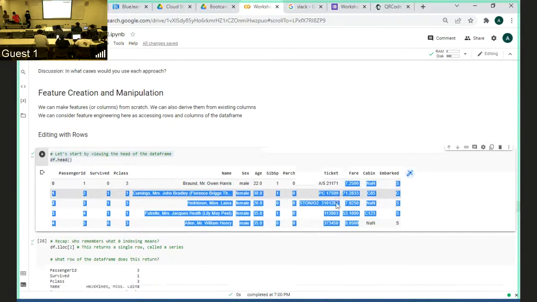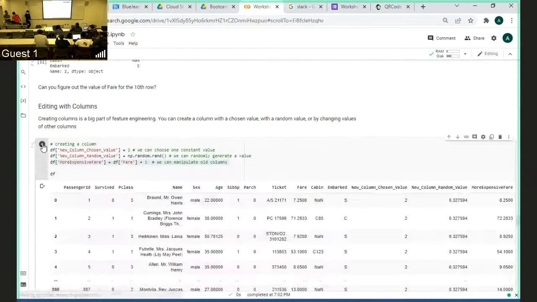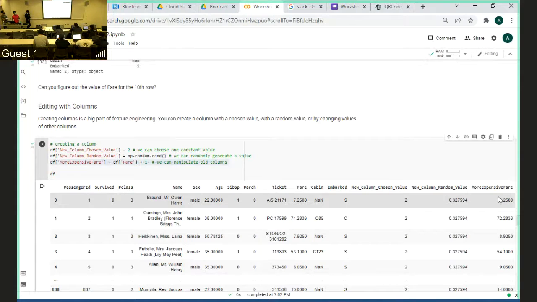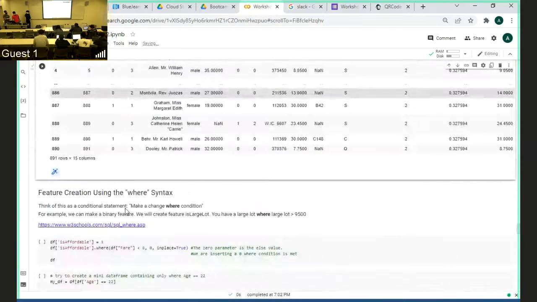Let me go back down, and there you go. Here before it was 7.25, now it's 8.25. Here it was 71, now it's 72, and so on and so forth. That's how you create a column.